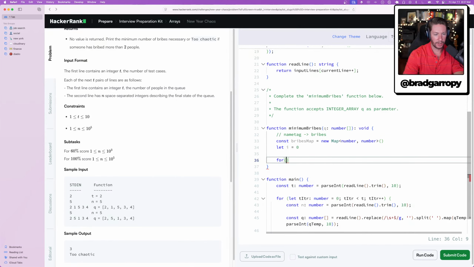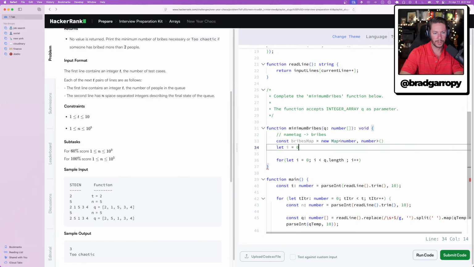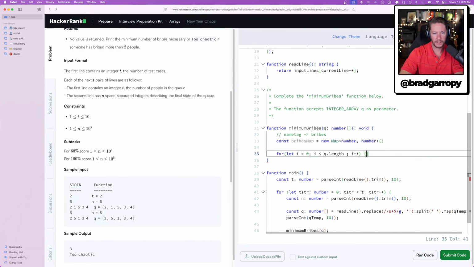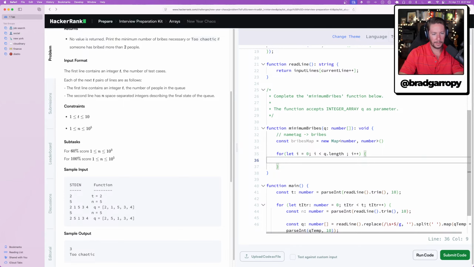And I think we're just going to go, I guess we'll just do it like this. i less than q.length, i plus plus. So we're going to walk that array. And each time we encounter a number that's not in its space, we can add it to the hash map.